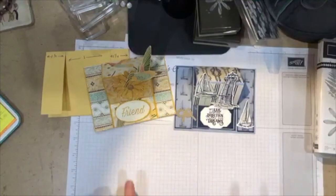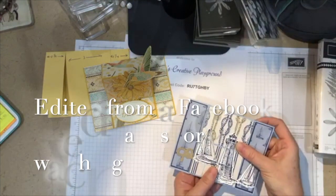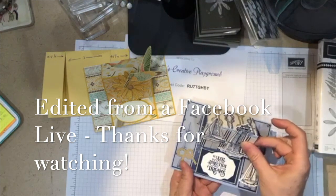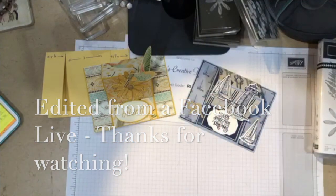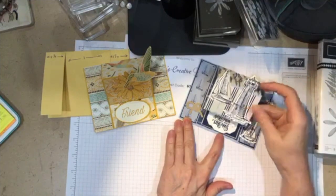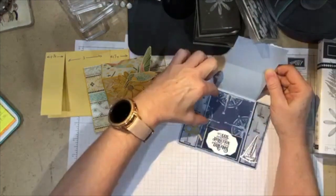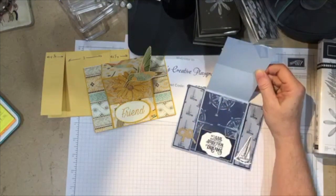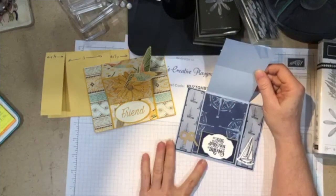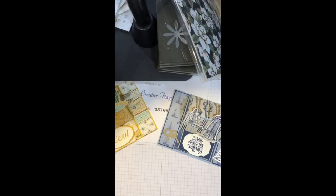Tonight I'm going to show you these really cool easel cards. An easel card is just a regular card that lays flat, but what's really unique about it is you can use it on your desk or as a decoration — it creates a little easel that shows off the images you've stamped. A couple of people have asked how you write a message on it. When you open it up you've got this piece inside, and you don't necessarily need to use a designer paper with a deep pattern. You could use something with a lighter pattern that you can also write on.